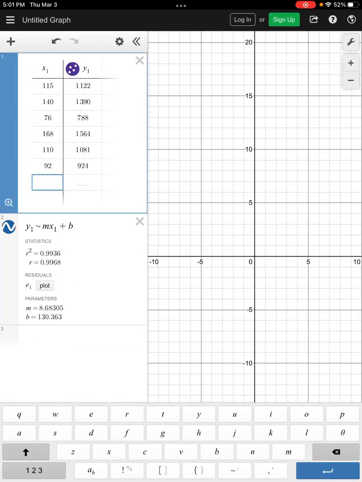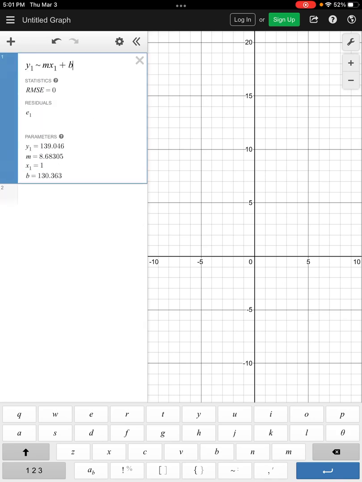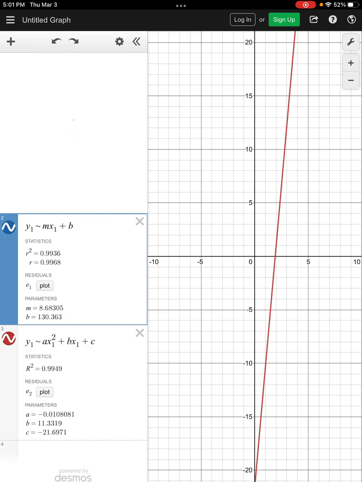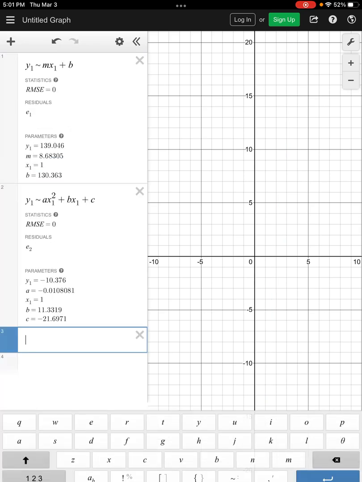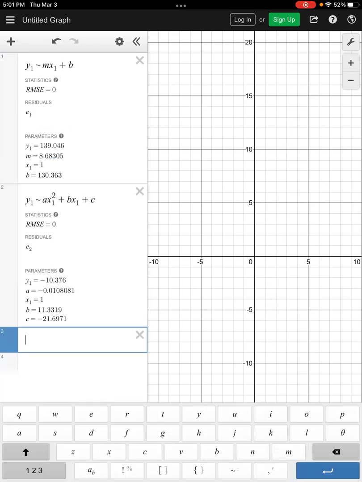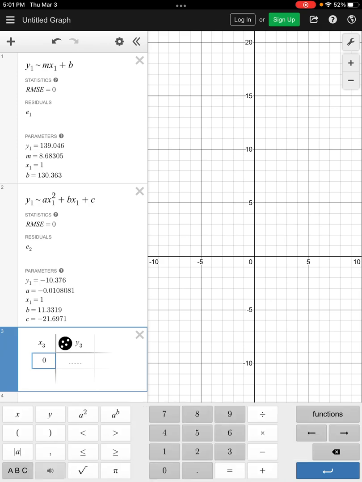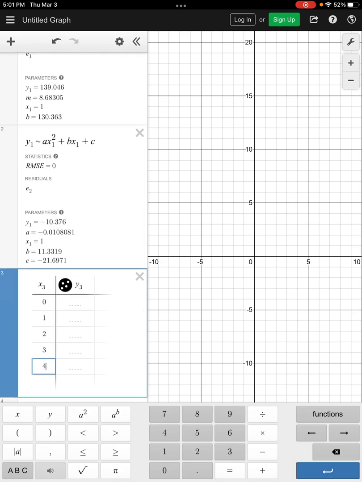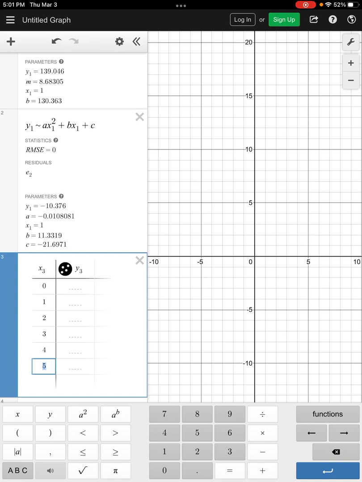I'm going to erase it. Actually, I didn't have to erase it. Oh my goodness, I said erase the table. Can I go back? Oh, I can. Sweet. So I've got to erase the table though. And I'm going to type in the third line now. I'm going to type in the table. And our numbers are 0, 1, 2, 3, 4. Oh, that's easy. Sweet. No, not 5.